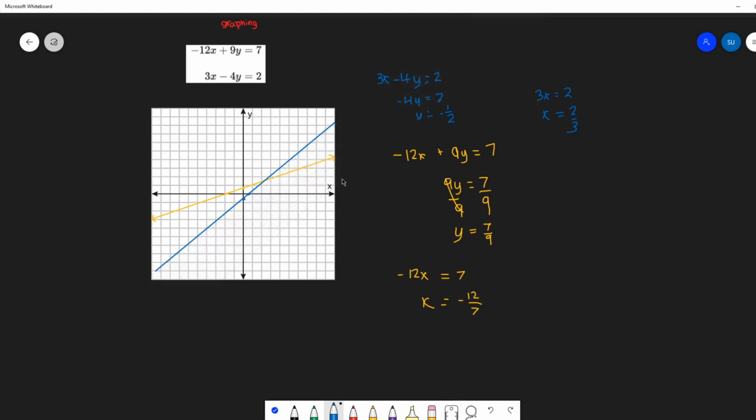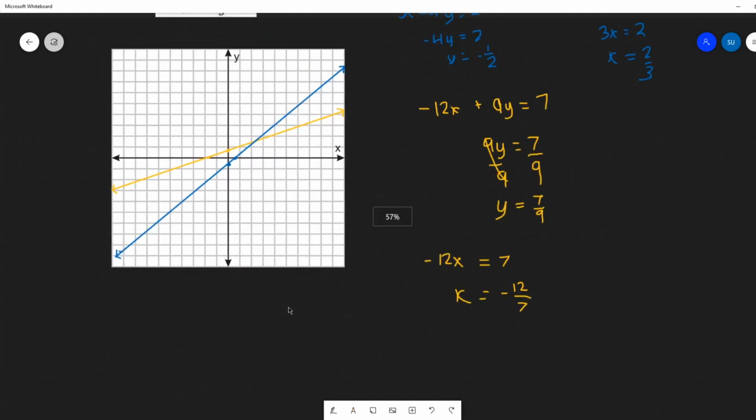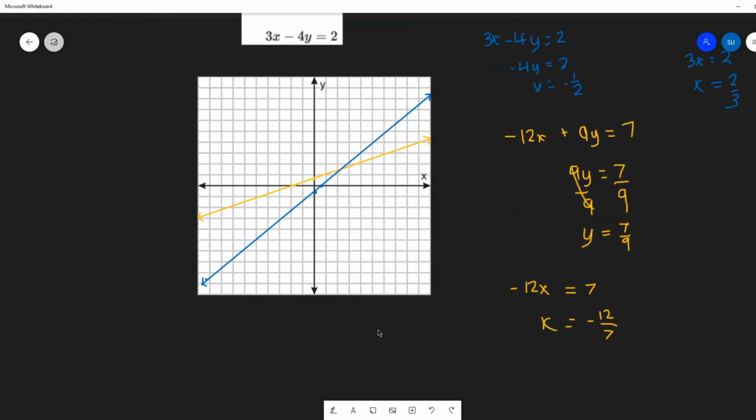Now after you're done graphing, you're going to realize that both of the lines intersect at one point. If the lines don't intersect at all, or if they're actually the same exact line, then that's how you know you have no solution or all solutions, but I'm going to go over that in a later video. Anyways, when they intersect at one point, that's how you know that you have one solution, and the point that they intersect at is going to be your answer, actually. So we're going to mark it in green.